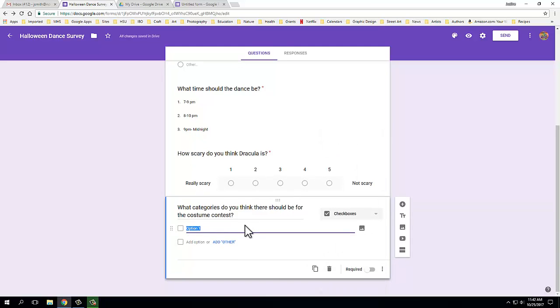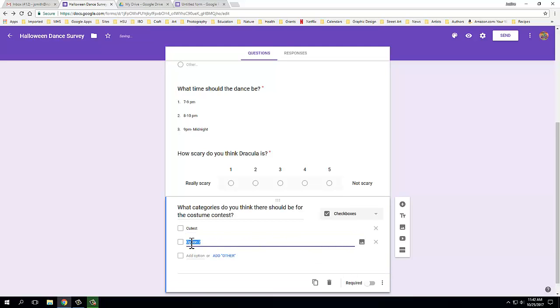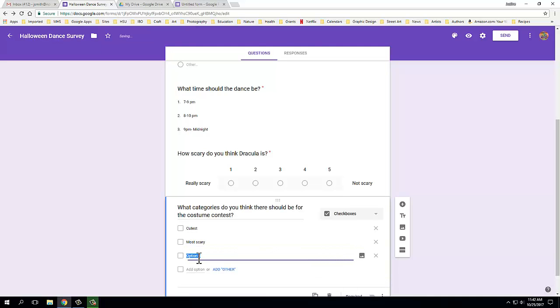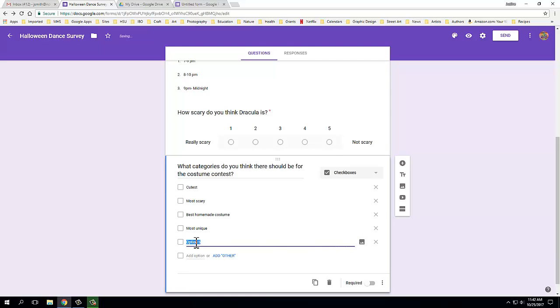Checkboxes let you choose multiple choices. So I'm going to say cutest and add an option most scary and add an option best homemade costume, add an option most unique, best group costume.